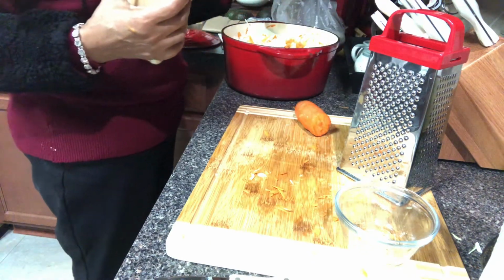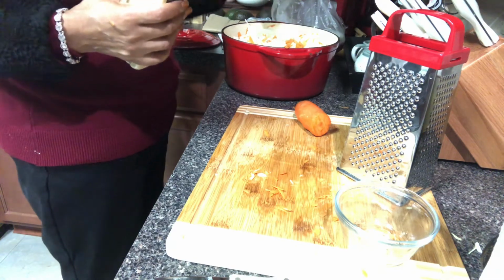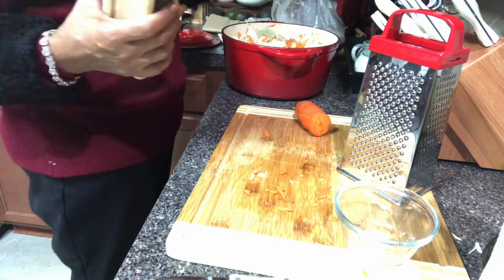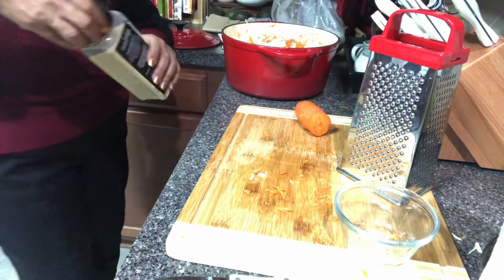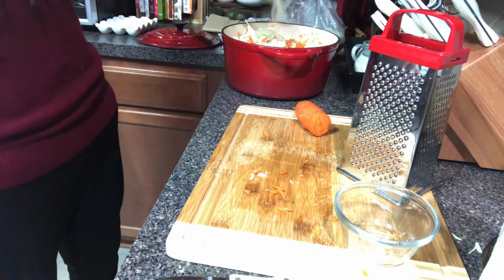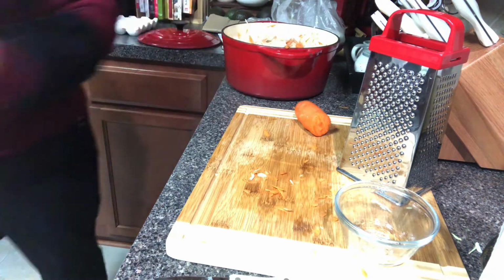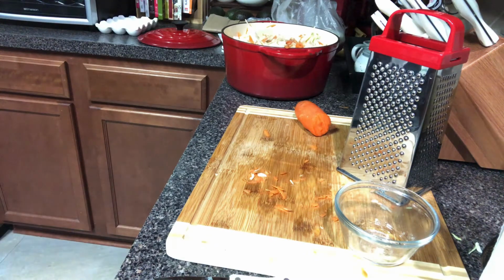Pepper, I love. I hope I don't start sneezing with this pepper, because it always makes me sneeze. I'm going to try to hold my breath. A little garlic powder. Okay. Got those in there, and also I'm going to add just a little bit of sugar.